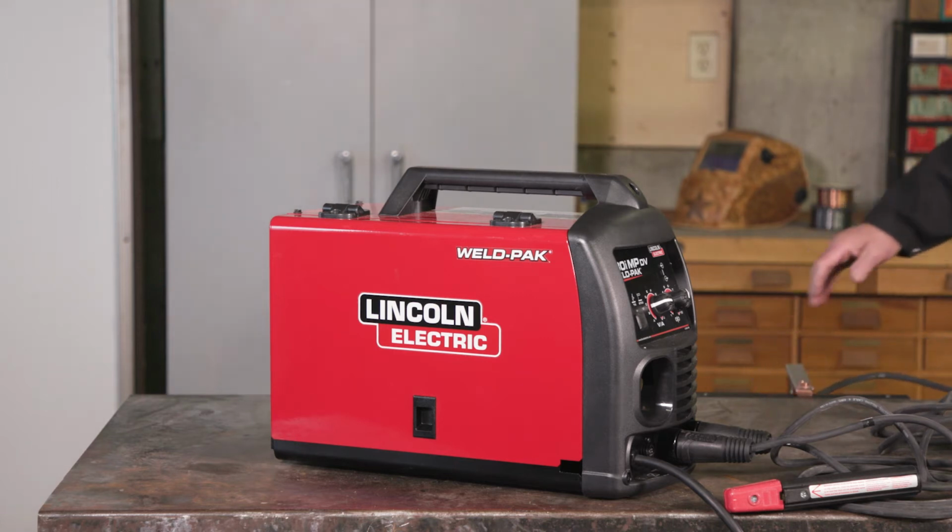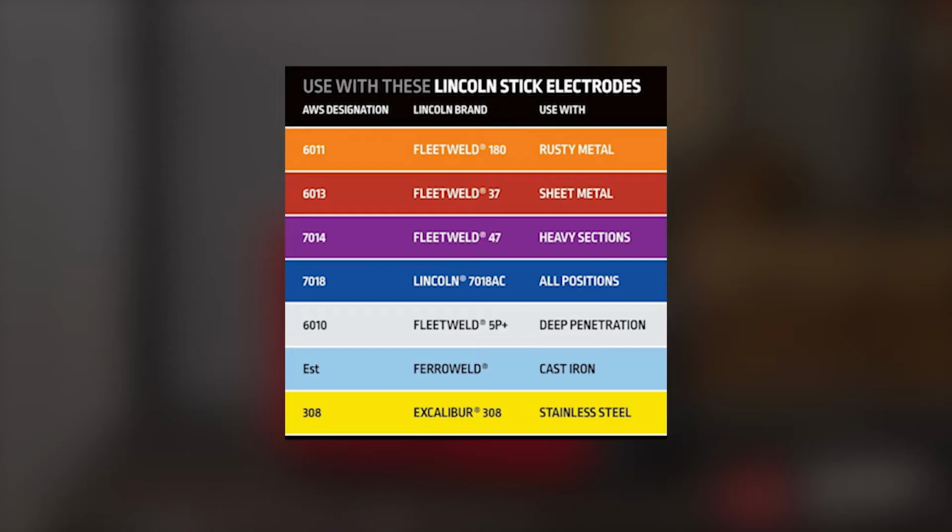Attach the ground clamp to the workpiece or metal workbench. To achieve a good ground, connect the clamp in an area close to the welding area, free from debris, rust, or paint. Select the correct electrode for the project. Here is a simple chart to help you.